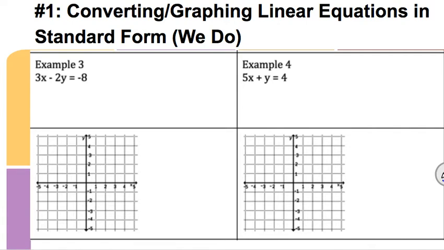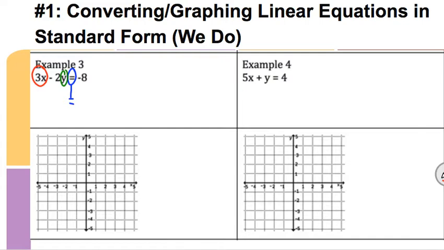Okay, example 3. Example 3 is just about the same. There's only one little difference. It's just that this negative 2y, right? So that number is negative, so you're going to end up having to divide by a negative. So let's just go through the same process. I split my equation at the equal sign. Okay? We should have found a pattern by now that we're going to start with whatever term is not attached to the y. So this 3x.